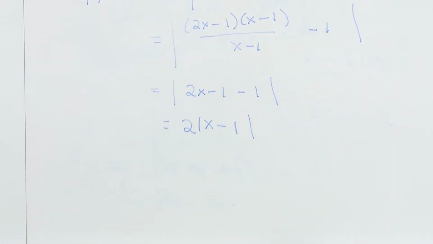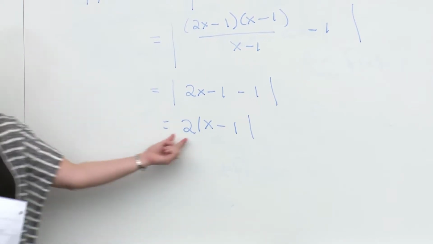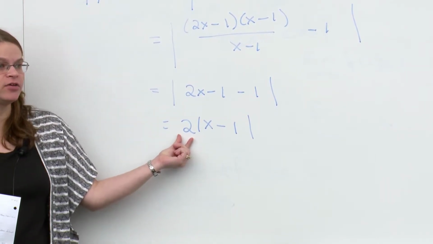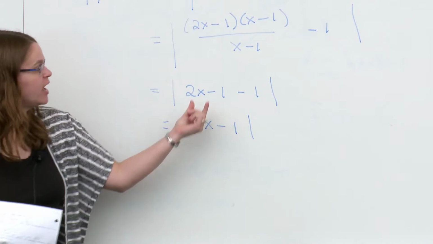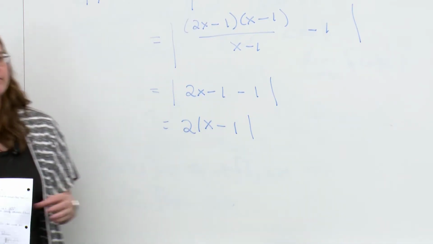And this is good. This is what we want. So step 3, or whatever it was, was to simplify. Absolute value around 2? Shouldn't there be an absolute value around 2? Well, 2 is already positive. It doesn't matter. So if I had a minus 2 times it, then I would have to make it a positive.